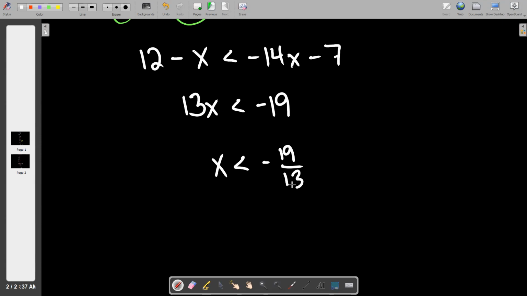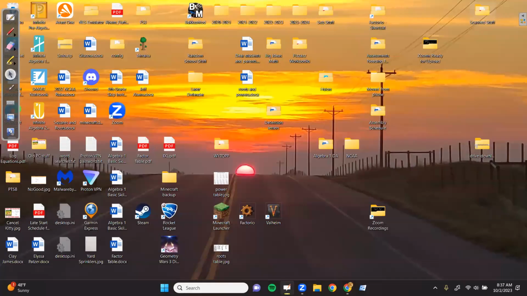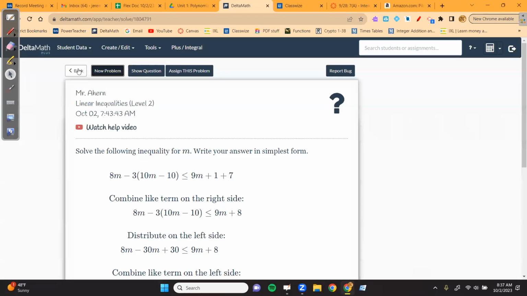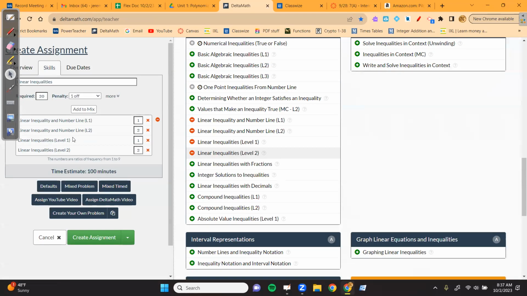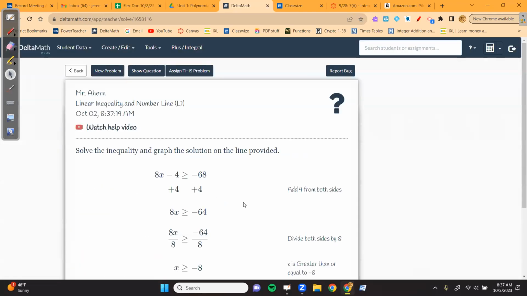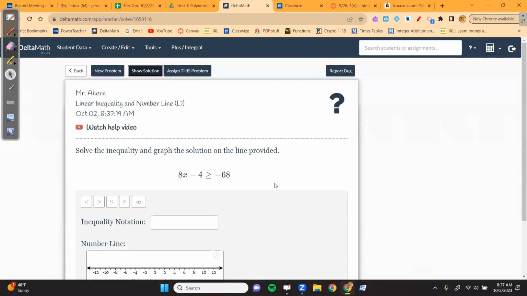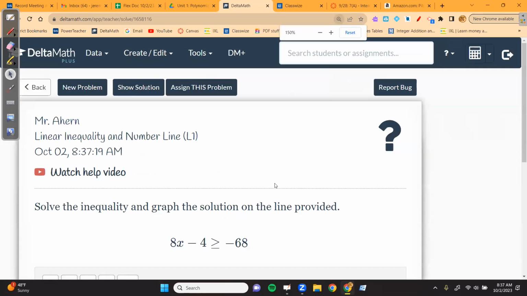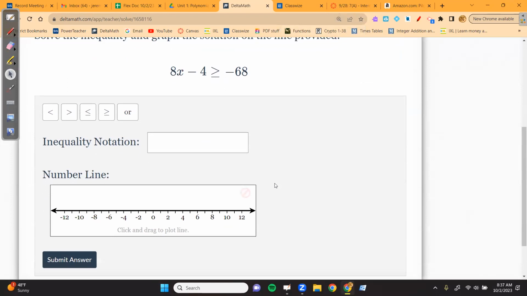So I'm going to keep the recording going, and I'm going to switch over as soon as you tell me you're done copying this down, and I'm going to show you how it works in Delta Math, okay? We good? All right. So heading over to this, there's going to be 4 types of problems. There's going to be simple ones like this. And I'll zoom in. That could be enough zoom. You guys have good young eyes.